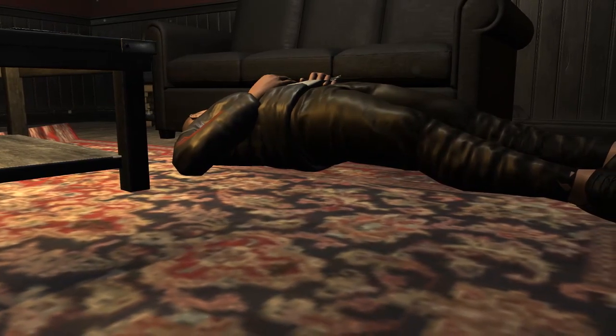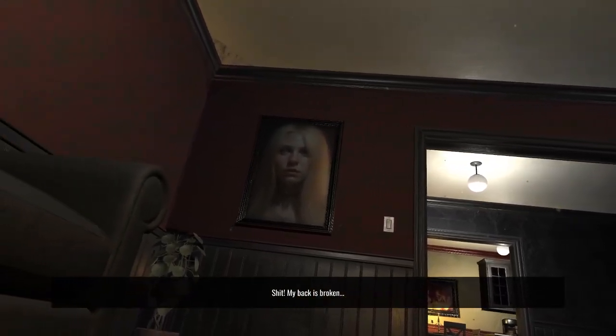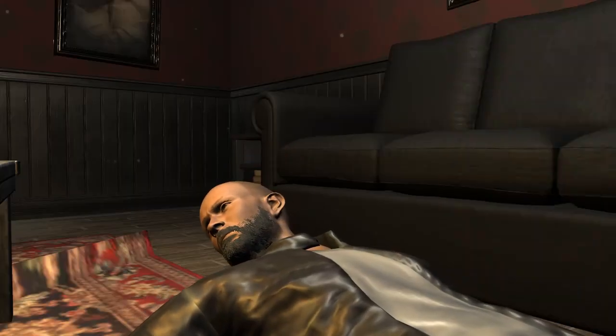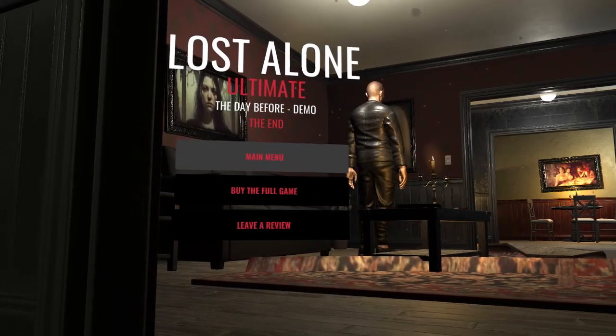But in the full game, it looks like you're going to investigate 3 houses. It's not going to be only one, it's going to be 3. You need to find clues, and you cannot be in the dark for too long, because if not, things will happen. There's a shadow that goes after you, from what I saw on the Steam page. And there we go, that's the end of the demo.